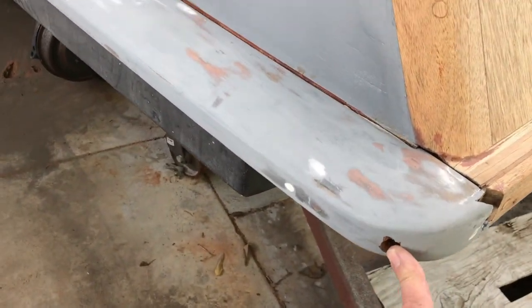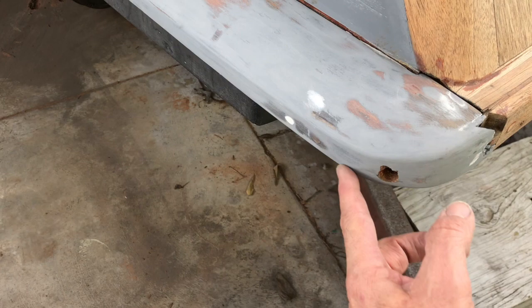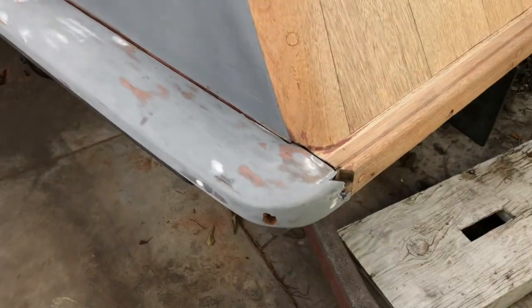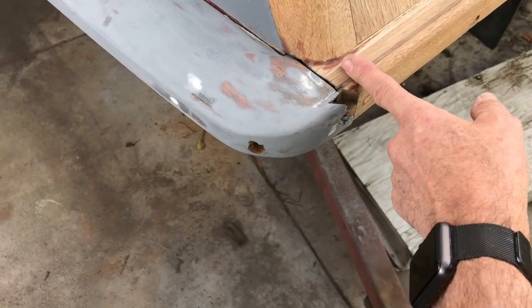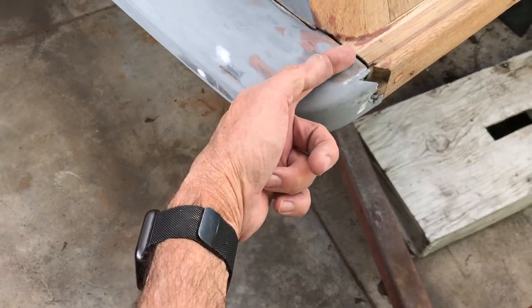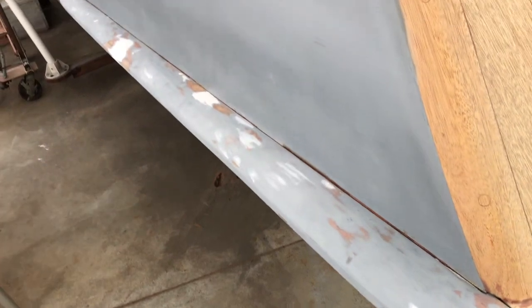My other challenge here was that at one time they had a bronze wood screw that just went in here arbitrarily. I guess there was probably a wood plug in here, but it wasn't really a good setup. So what I've done is I've put a wood insert on this side, a brass insert threaded and inserted into this wood on this side, and then ran a nice big long flathead machine screw that goes in here and really holds this back edge of the spray rail on.